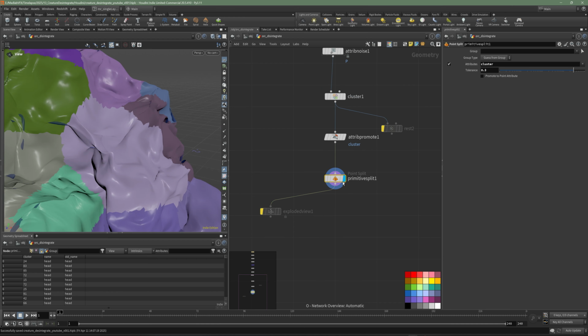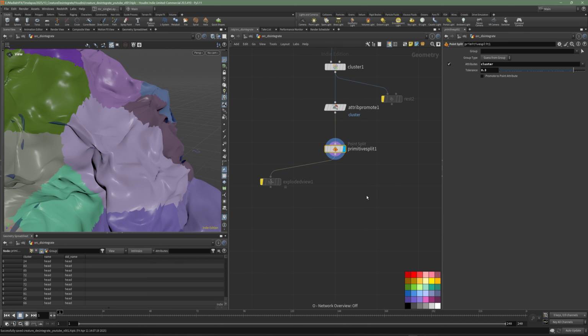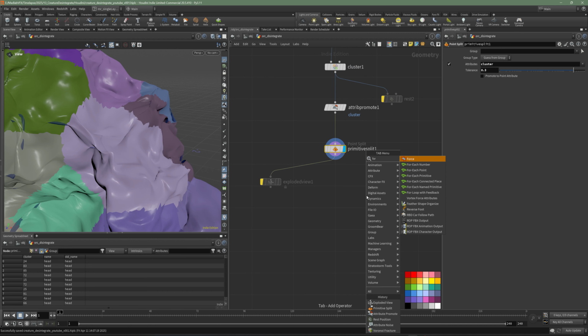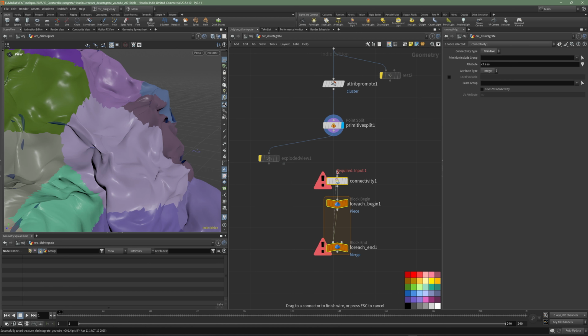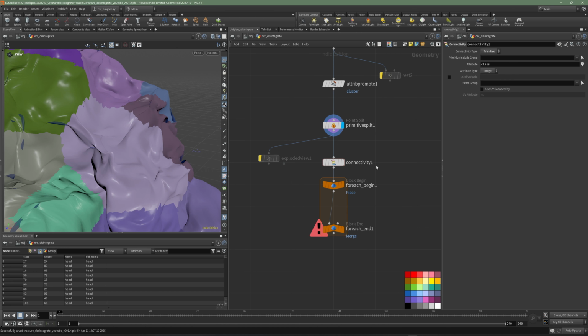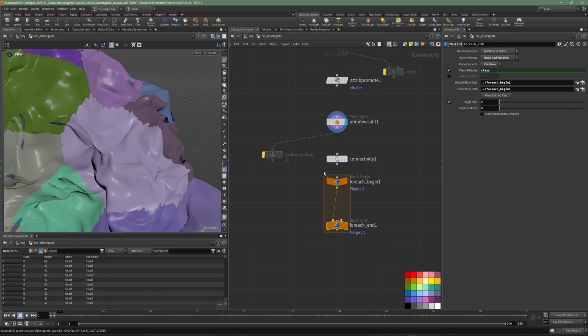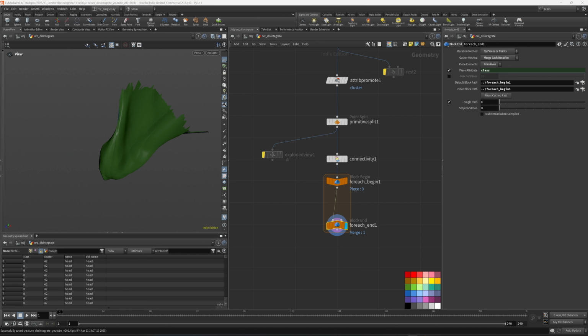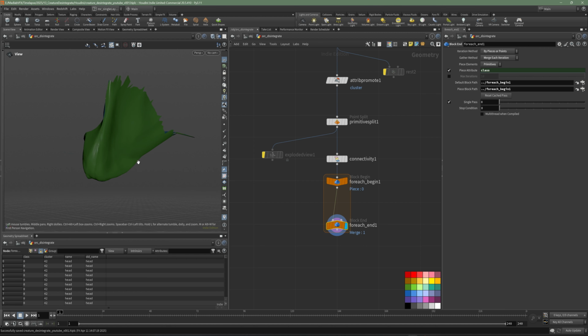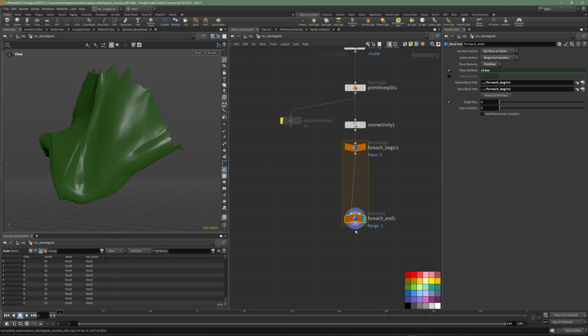For that, we use for each connected piece. Let's just see the single version of that. This piece here. And right now you need to fragment this piece again into smaller fragments. For that, we create another cluster.